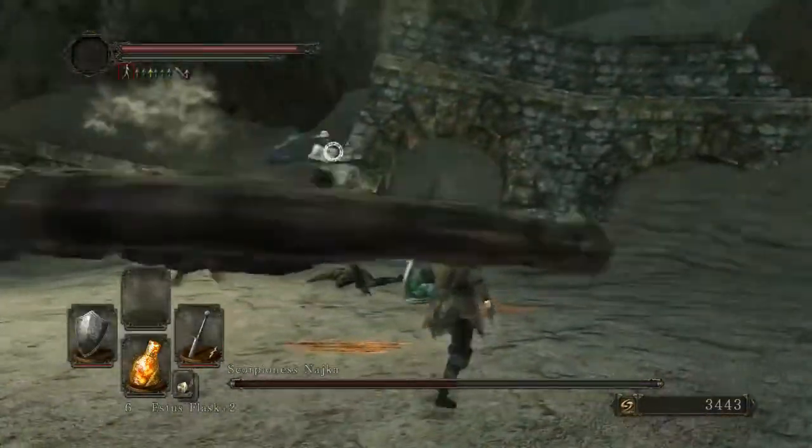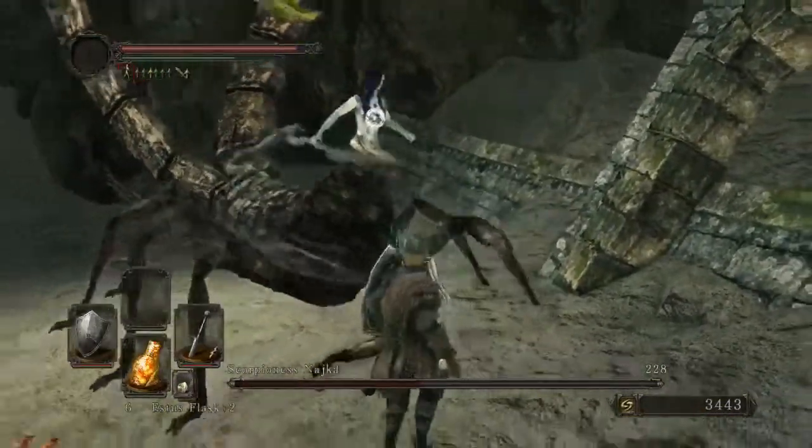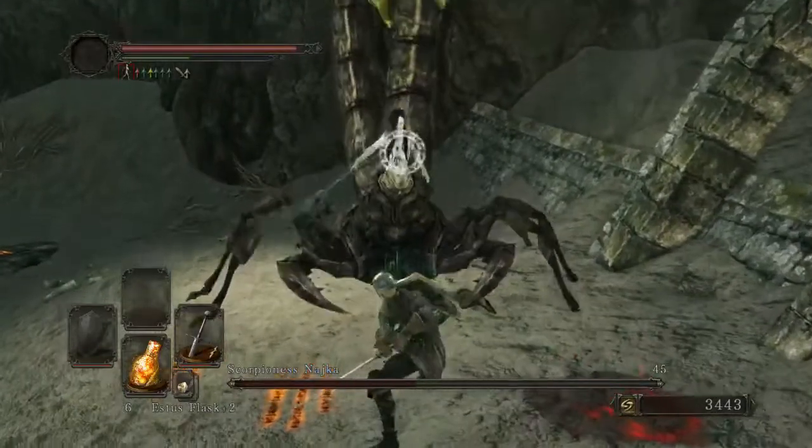Also, don't make a point of fighting her tails, because they're considerably more threatening than her, and they are really not worth the effort.